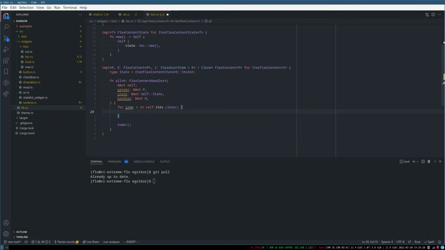Now, we want a handler dot, no, we don't actually want a handler dot anything. We'd want item dot all params is just params. State will have to fill if necessary, and handler is handler. Right. Let's maybe get rid of this.